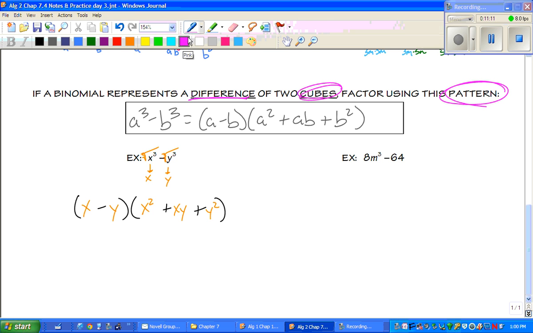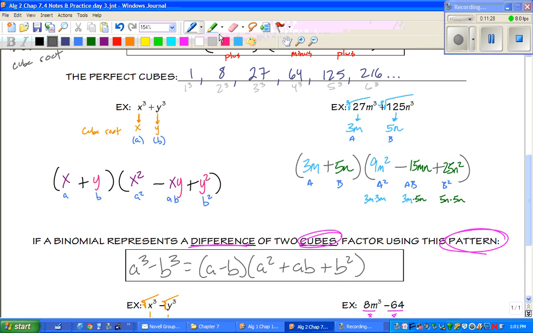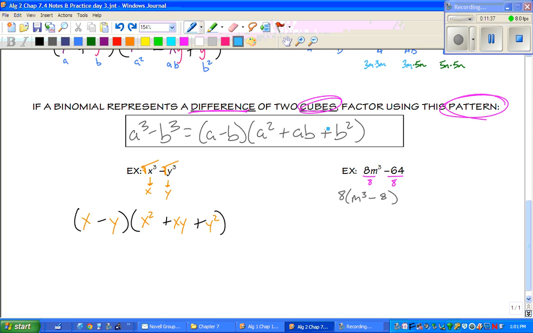Okay? Now, is there GCF first? And this one there is. We can pull out an 8. Okay, so the 8 comes out front, and then we're left with m cubed minus 8. And is it the difference of two cubes? Yeah, because it's in our list right there. So we're going to come down. We're going to take the cubed root of all of that. That 8 is still up front. That's part of our answer. Okay? Minus, plus, plus. Right?